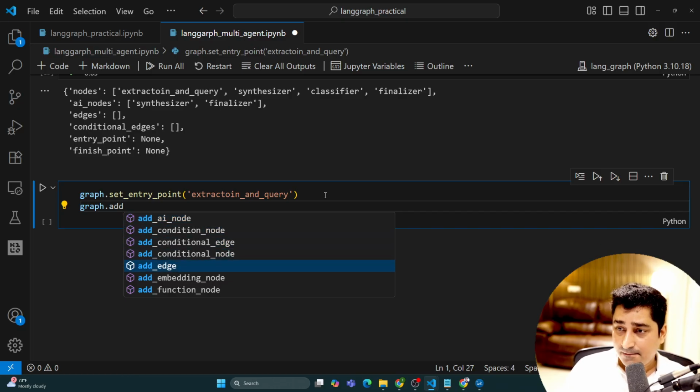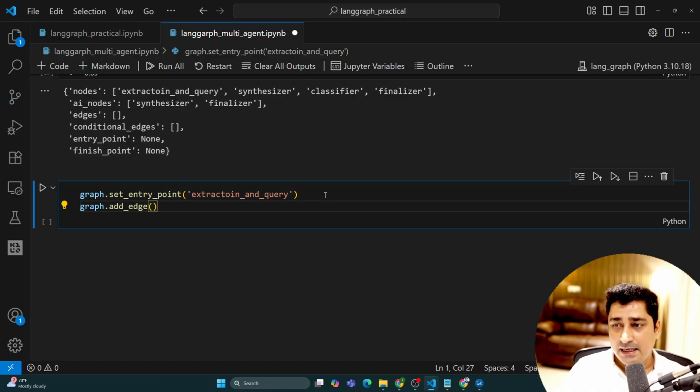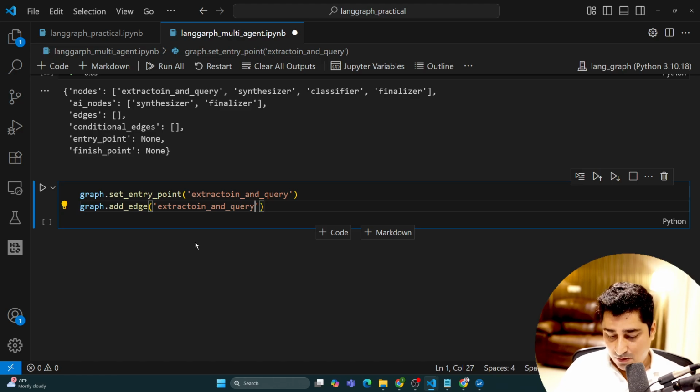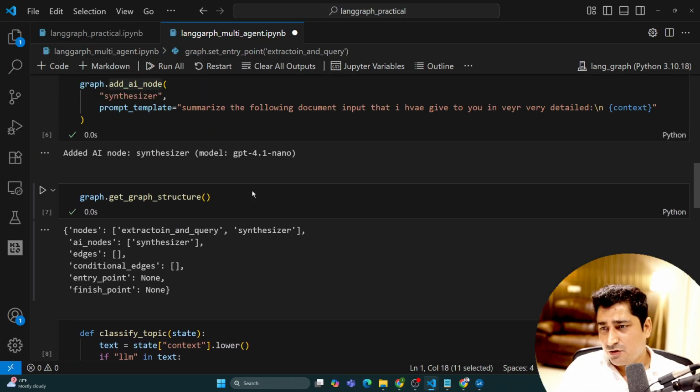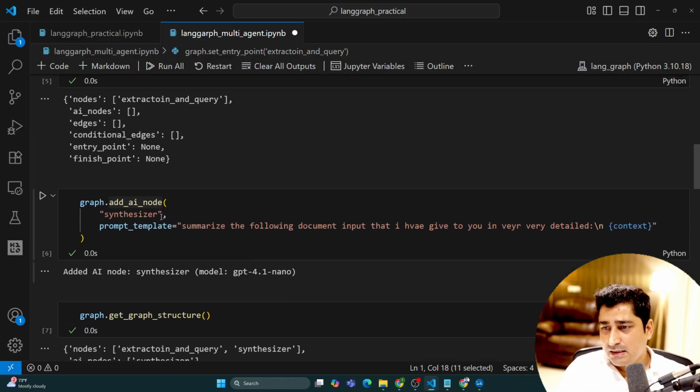Now graph dot add edge. Edge means a connection from node 1. This one was node 1, by the way. Here we can add an edge from this to the next one. I'm just trying to draw the line. I'm going to add an edge from this node to the next one, which was the synthesizer.